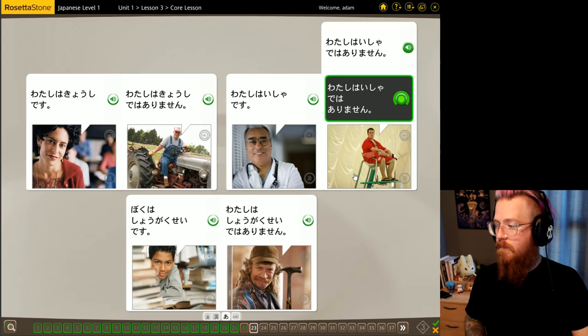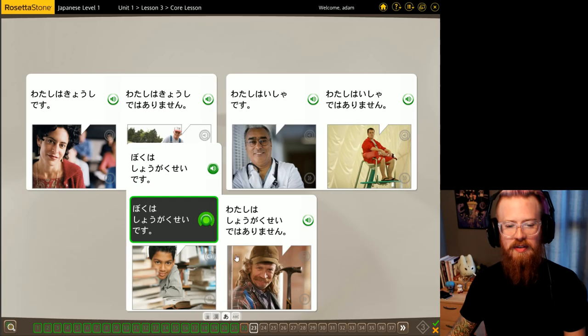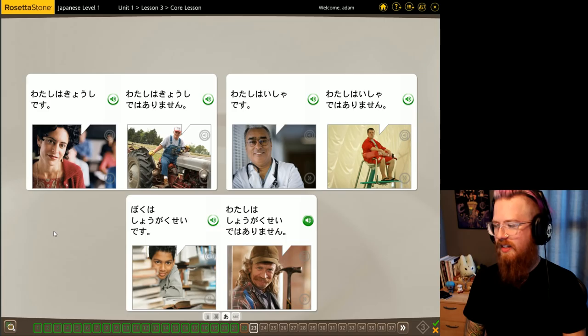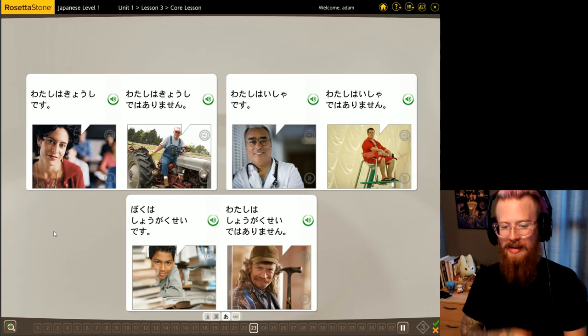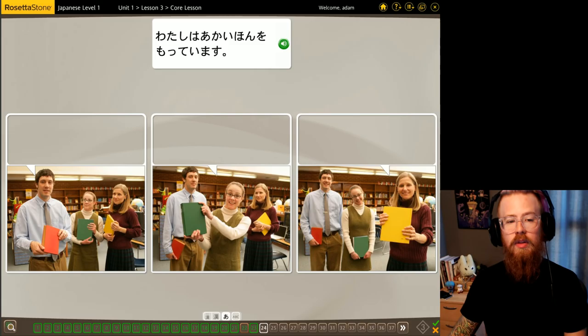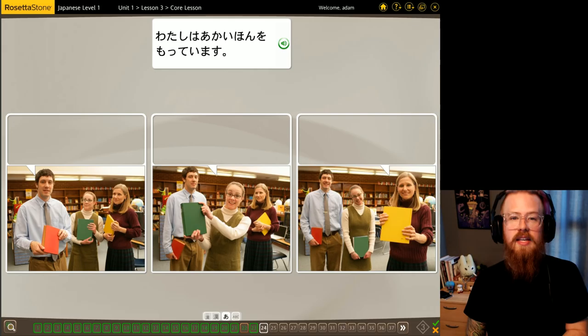Boku wa shougakusei desu. Smarmy 僕は小学生です。私は小学生ではありません。僕はマスタッシュですね。私は赤い本を持っています。Oh, I get it. 教師 Kyoushi is teacher, but you wouldn't call yourself sensei. So I guess sensei is from the outside and kyoushi is from the inside.